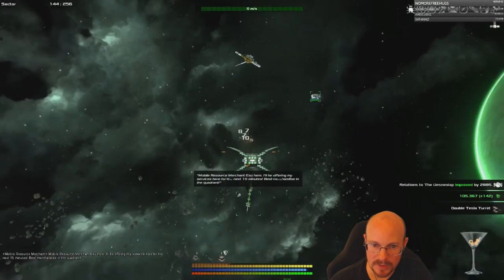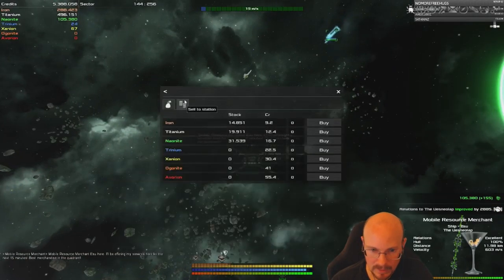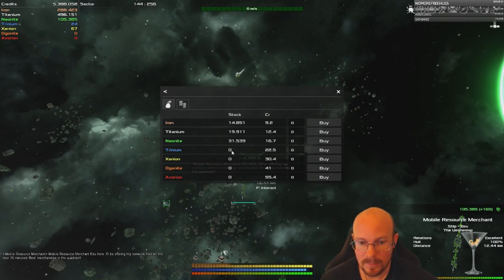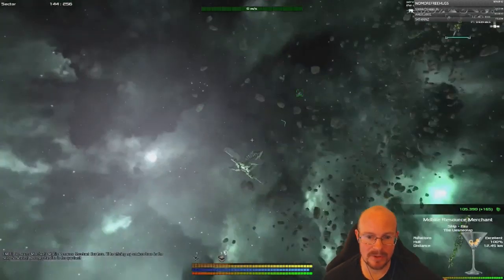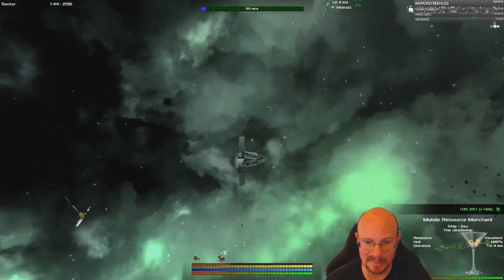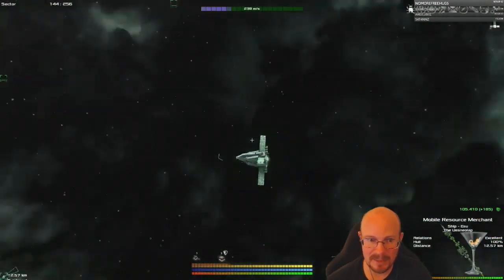Mobile resource merchant. What the hell does a mobile resource merchant have? Oh, I can buy and sell. Holy crap, I can actually buy the other resources? So if I bought 500... Oh, no, he doesn't have them. Okay. All right, so I could sell stuff to him if I wanted to. How much stuff do I have? I actually have 496,000 titanium. I probably should still sell some of my titanium to him. But I'm not going to.